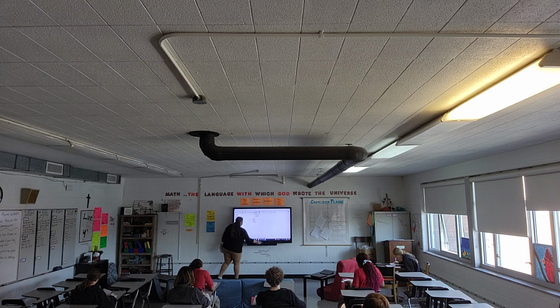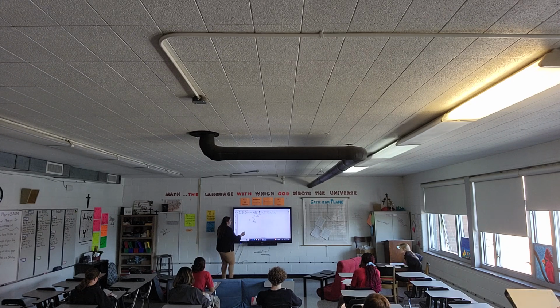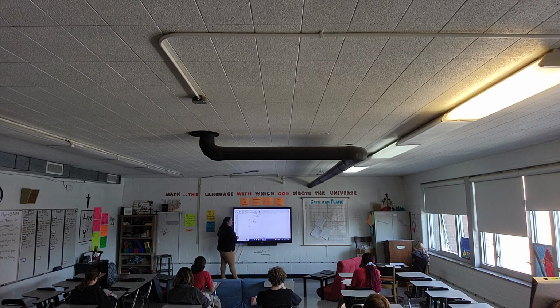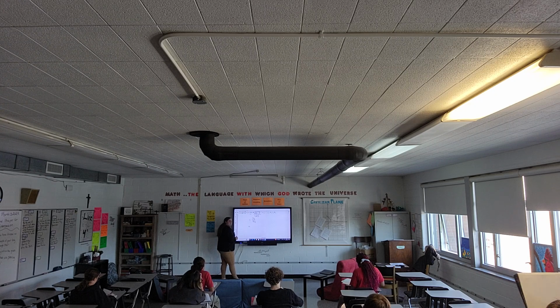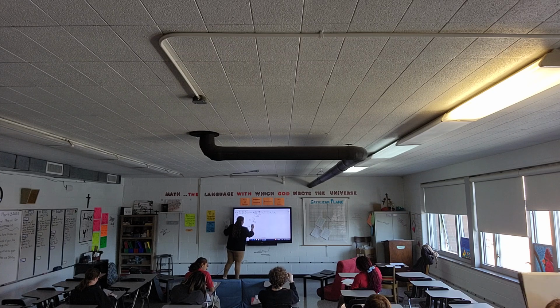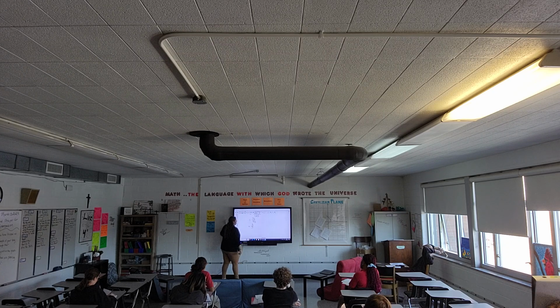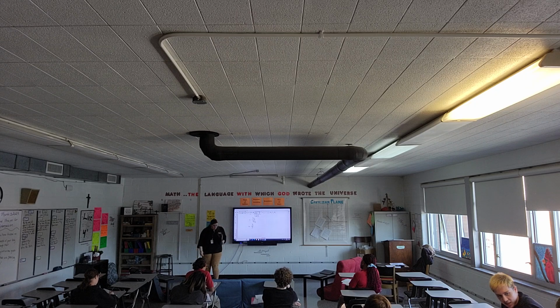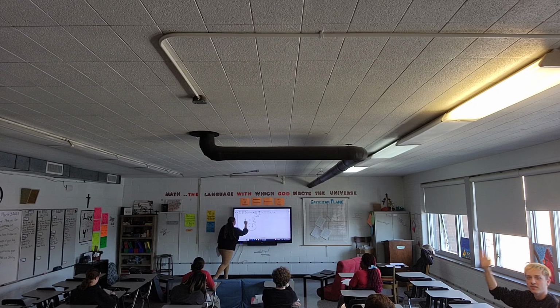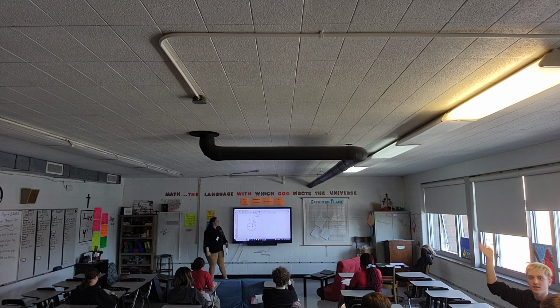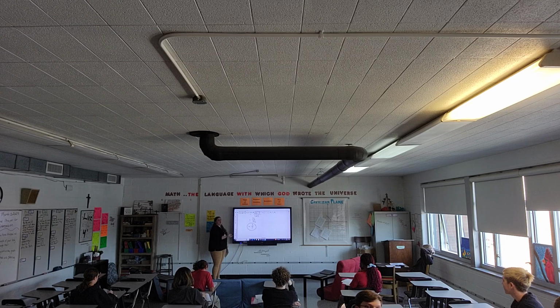Are we done? What's next? 75. What does it simplify to? 3/5. I have to get 3/5. Divide both the numerator and denominator by 25 or factor it out. Now we're done. Here's your answer. I'm so sorry for earlier.